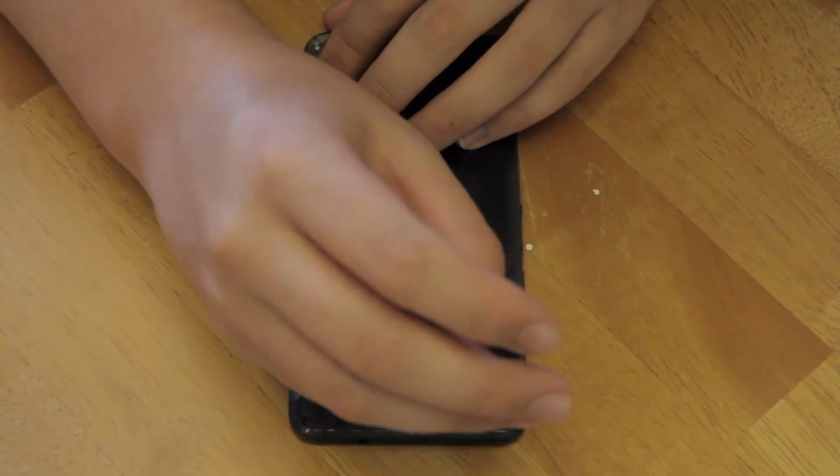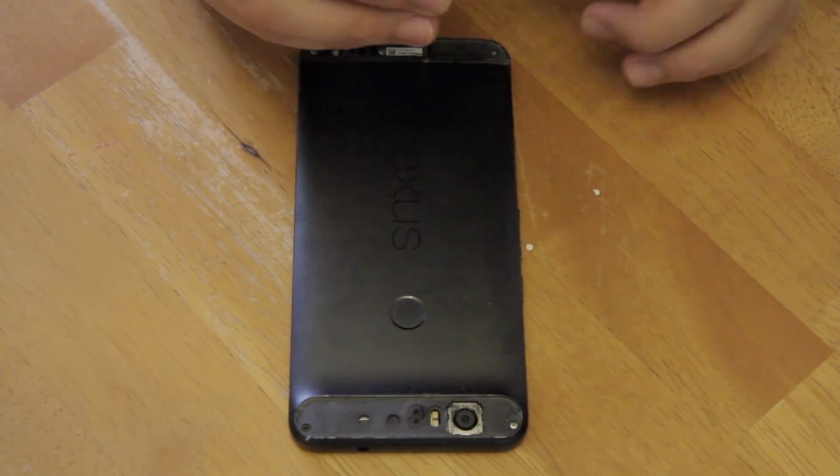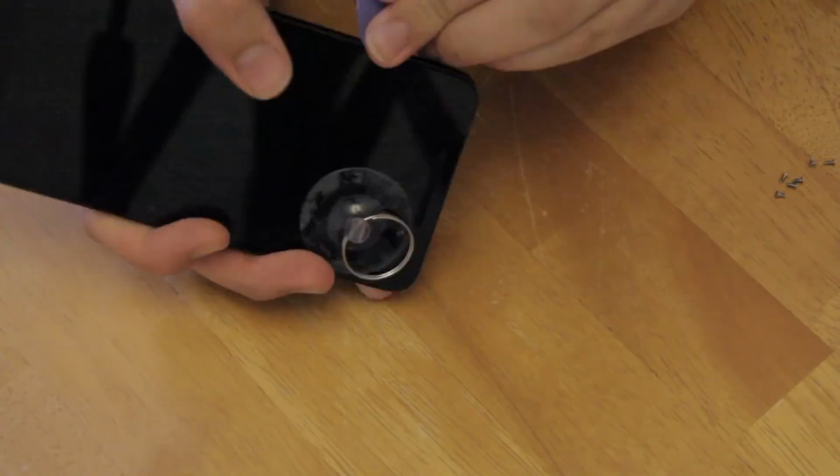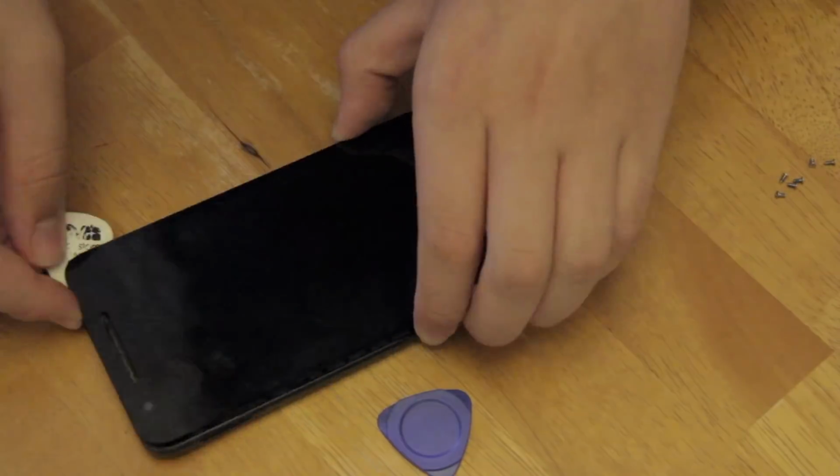Then remove all 6 screws from the back of the device. Then you can begin to pull at the front of the phone with a suction cup, while sticking some guitar picks under it. I actually made the mistake of pulling the front glass and screen off, rather than pulling the frame out of the body.